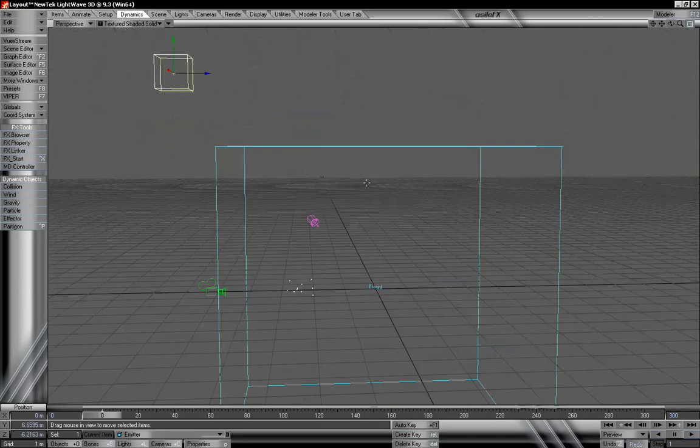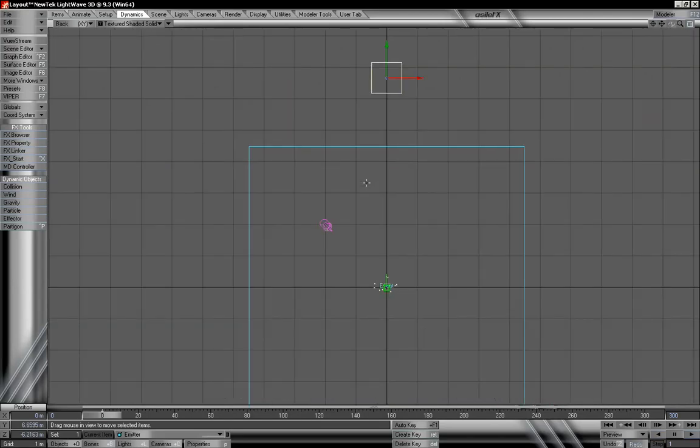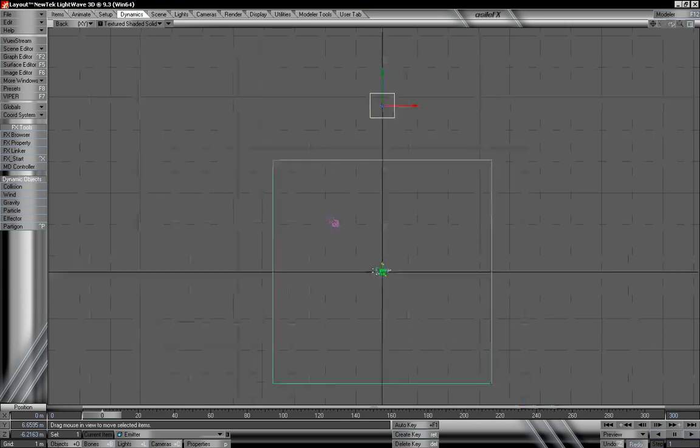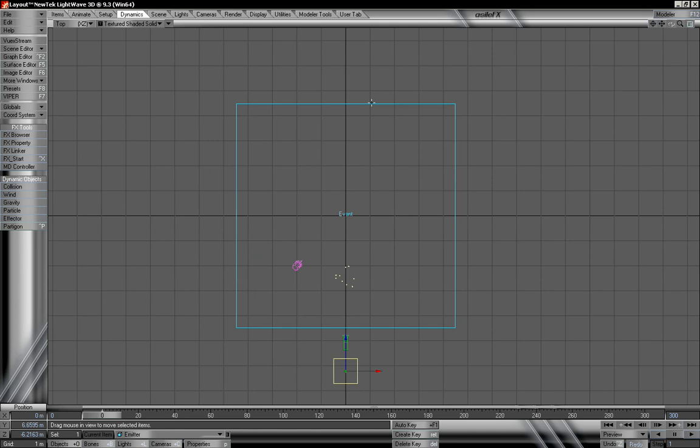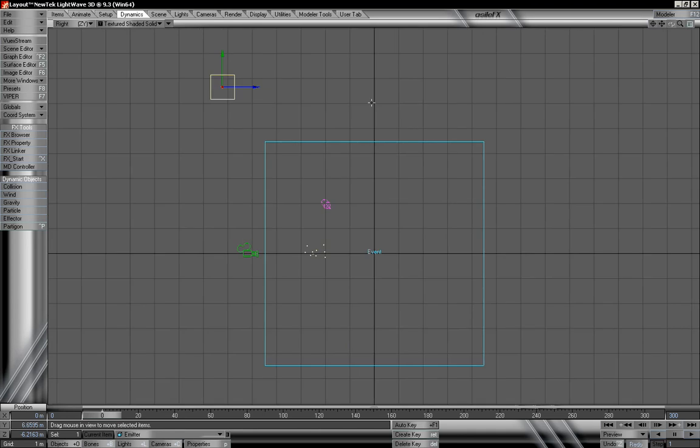I'm going to go ahead and change this to a different view, and we're just using the back view, which I have 1 on the number pad. Change to that. You could also switch to the top with number 2. I'm going to hit number 3 to bring us to our right view.